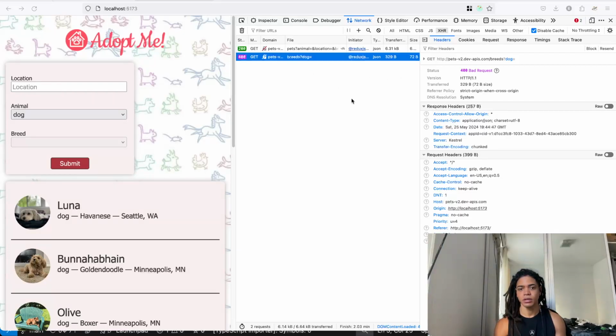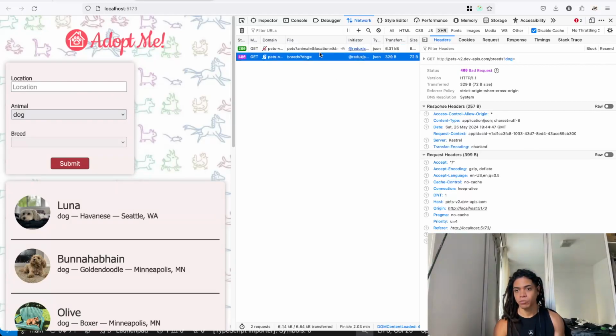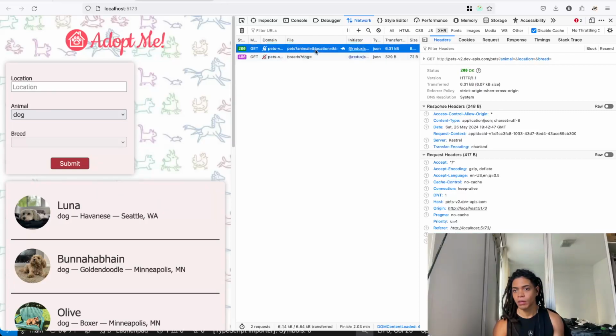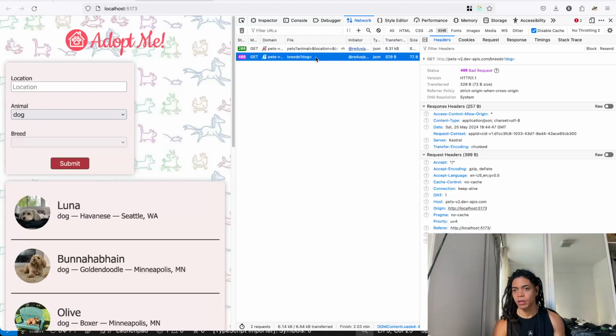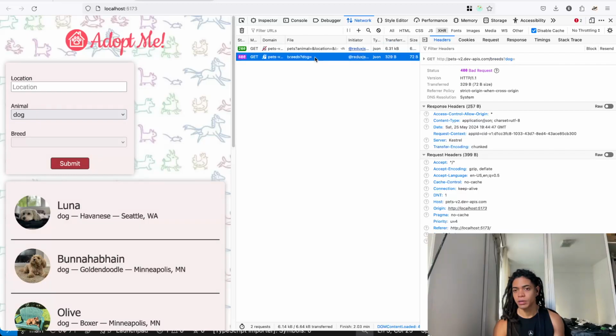Question is that breeds in plural or in singular? You're actually sending the animal properly. Exactly, it's a bad request. It's a malformed request.